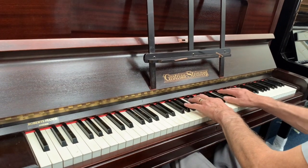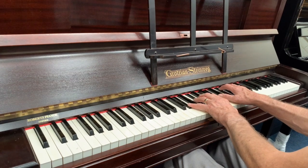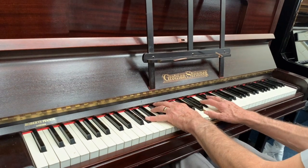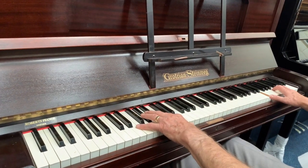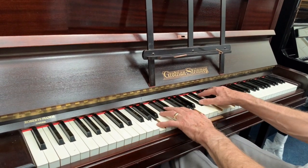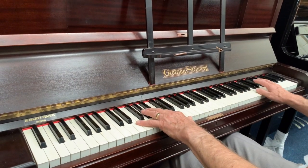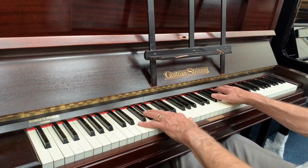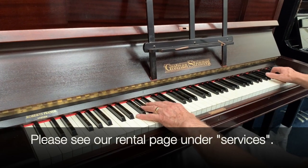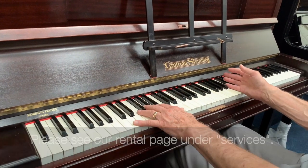So thank you very much for listening. If you've got any queries, just write to us: info at robertspianos.com. We're always trying to source these extraordinary German upright pianos, so please ask any questions you like. We'll try and customise pianos for you as well. If you're searching for the ideal toned upright piano, they don't come any better than this. They're obviously different from each other and you probably need to come and try them out. If you're not able to come, we're very happy for you to have the piano on trial for a while to see if you like it, and if you don't, whatever you paid for this one will come off another piano. Thank you very much for listening.